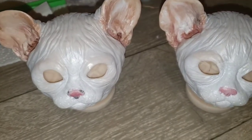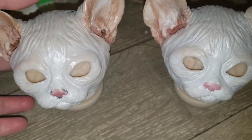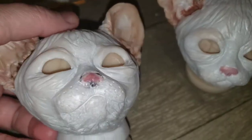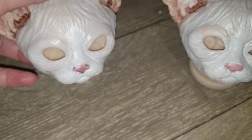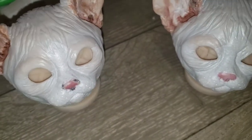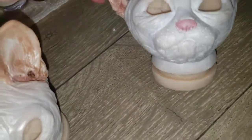I don't feel too bad today, and I'm kind of bored, so I thought I'd do a little bit more painting. Here we go. This is Twin B. This is Mr. B, the Reaper, and this is Twin A, Tomboy.